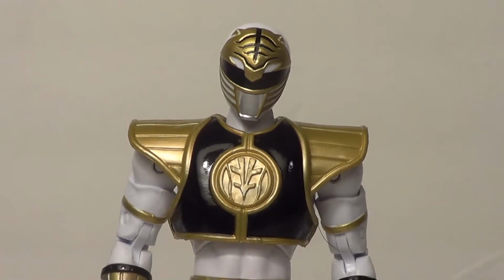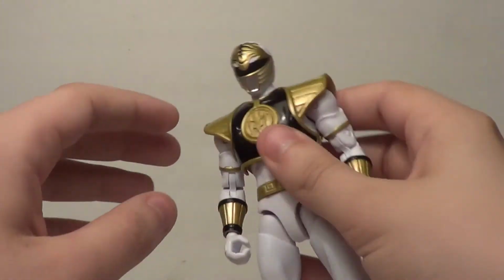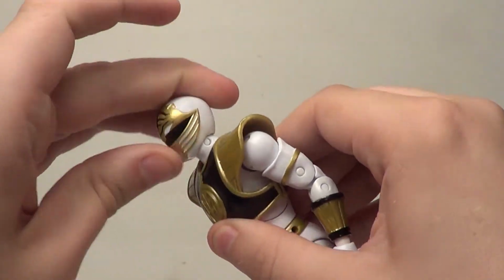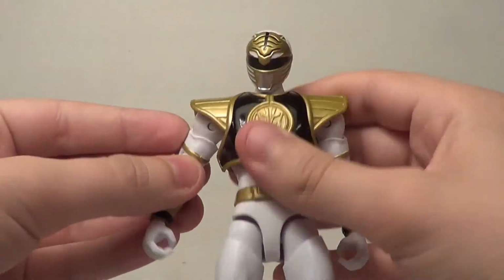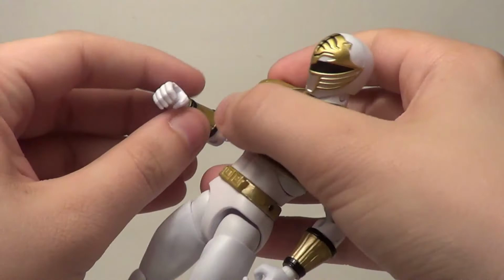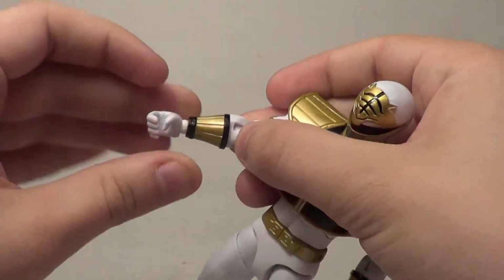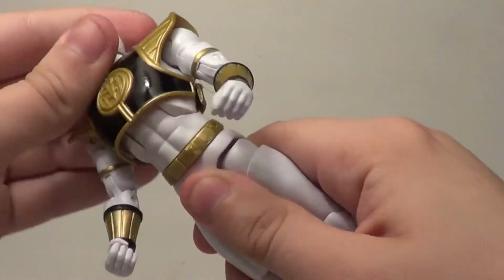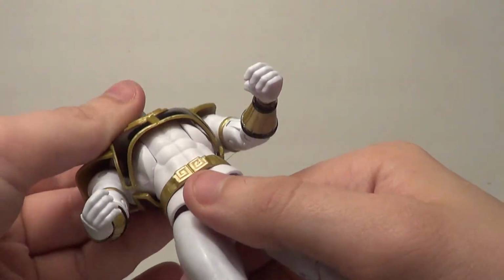First up, we're going to take a step back to take a look at articulation. Yeah, so his articulation is pretty much the same. It's what you would expect. Up and down on the head, side to side on the head, in and out on the arms, forward and back, bicep swivel, double elbow bend. Yeah, pretty cool. And you got a rotation on the wrists and forward and back and all that jazz. He's got waist and also really great ab crunch, even though he has this on here, but I'll show you more about that in detail and paint.